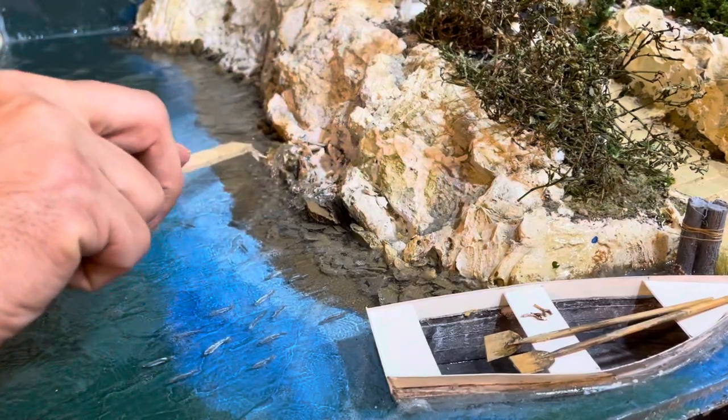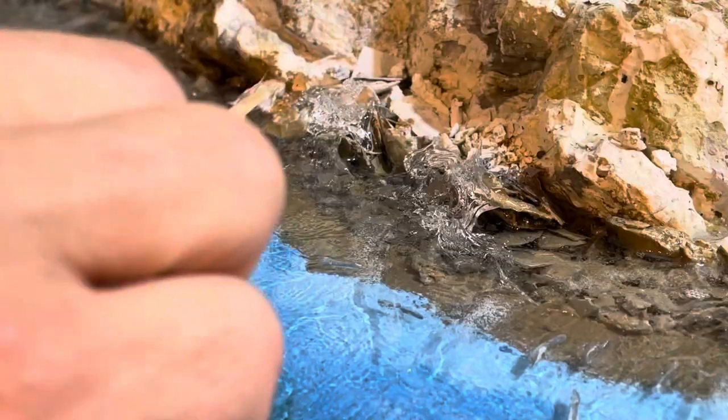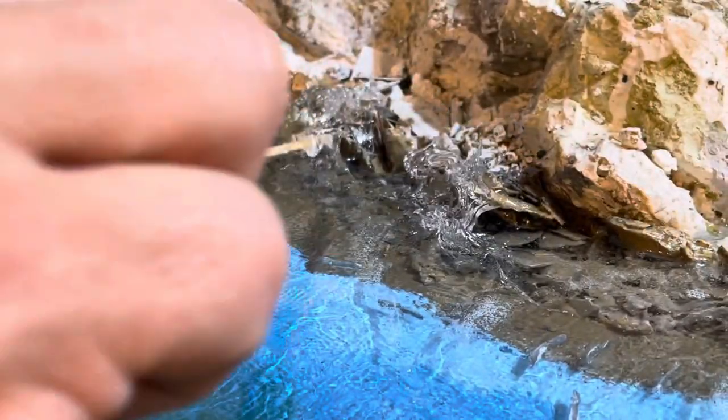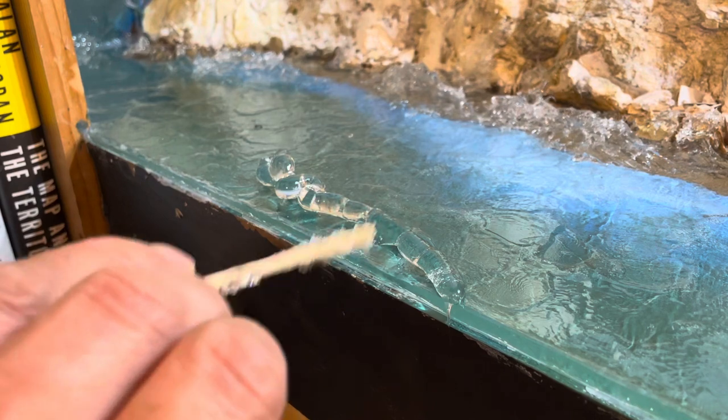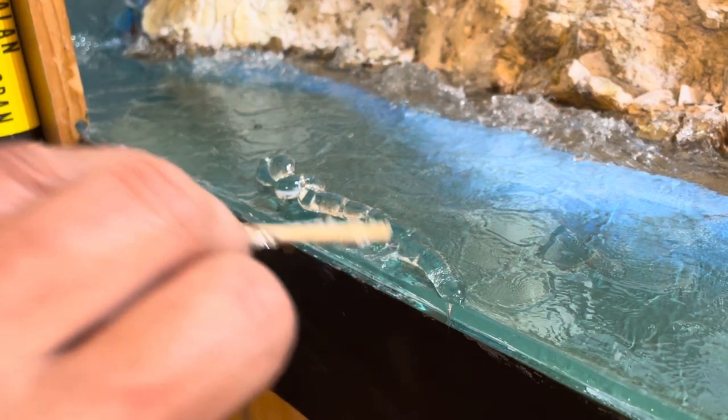Here I'm putting it close to the shoreline and making big splashes, and I'm teasing it into position. You've got to keep doing this over the drying time, which is about a half hour. Keep manipulating it so that you get the shape that you want.